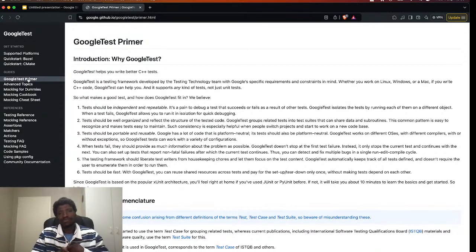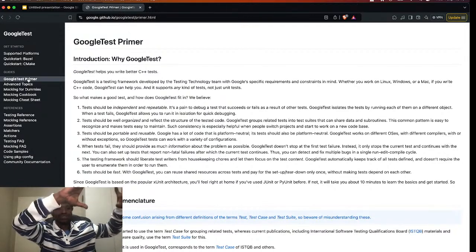It helps you make independent and repeatable tests, enables you to have your tests organized, and you can arrange them so that they reflect the structure of your project. It makes your tests portable and reusable. That means you can run your tests on whichever platform you need to, and this is usually very helpful when you're doing CI and CD.